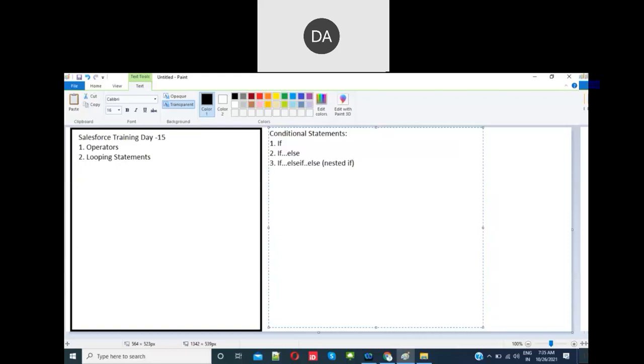So the first one, syntax, very important. How to use the if condition. Then start the bracket. Here statements will be there. How many statements will be there?